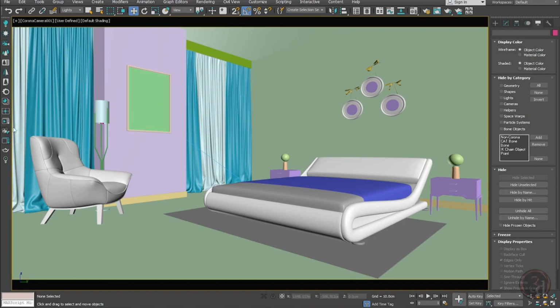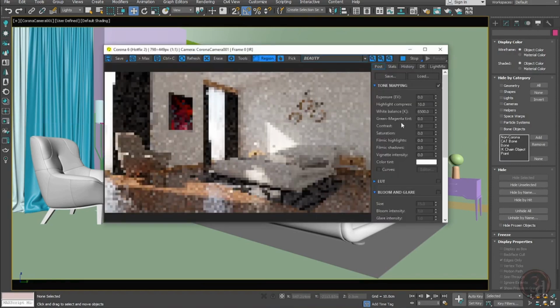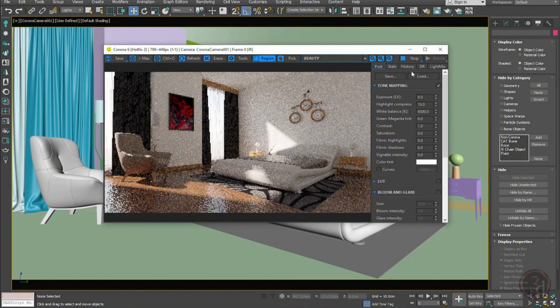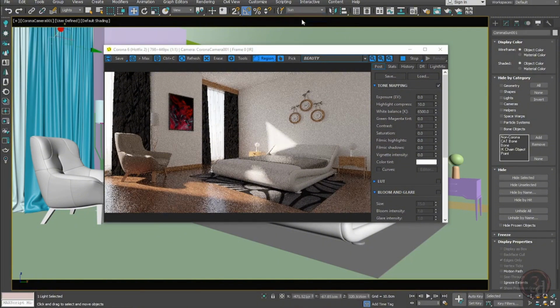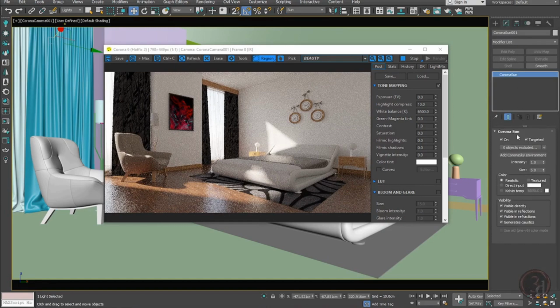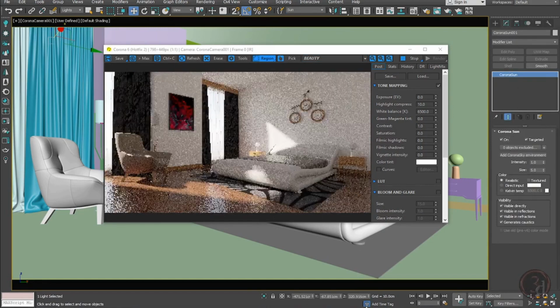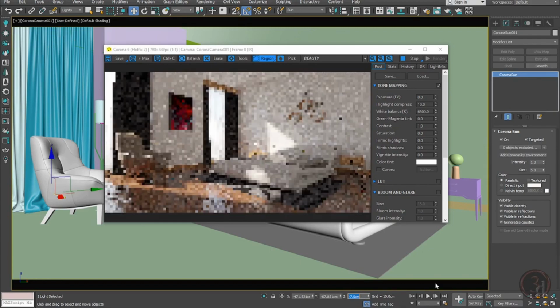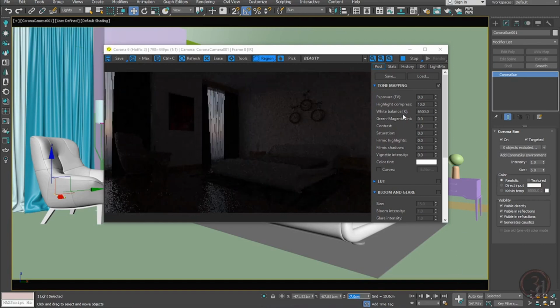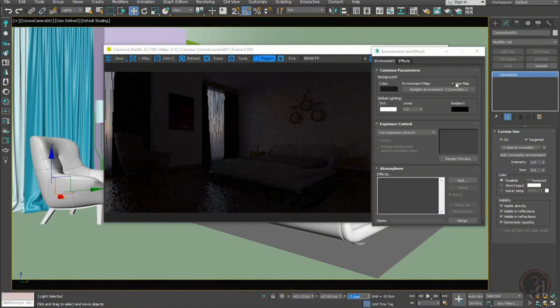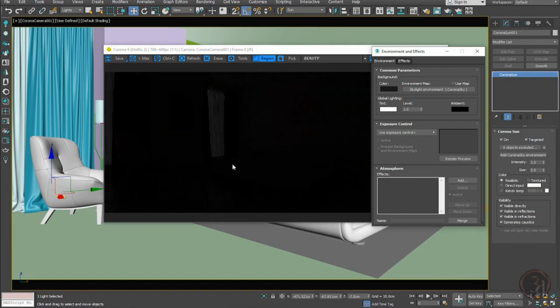So the first thing, if we enable the interactive rendering, as you can see we have the sunlight on, so just select the sun. All we need to do is bring down the height, this is the height, let's say -7, and then we press 8 on the keyboard, and then let's turn this off. All right, so this is dark. Now we will bring in our own lights to illuminate the scene.